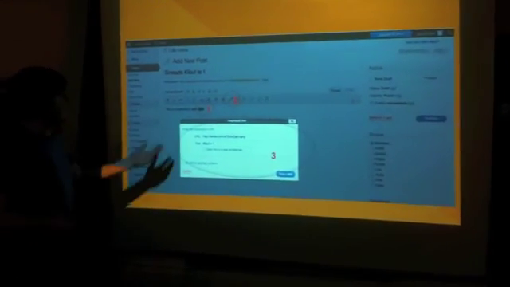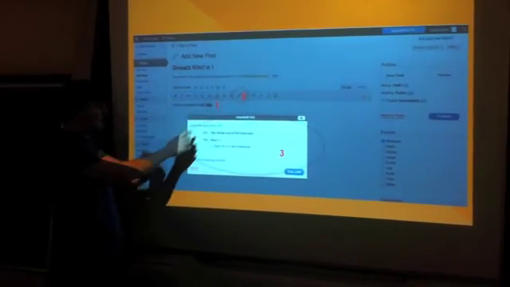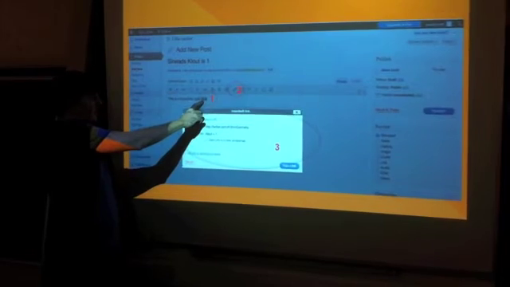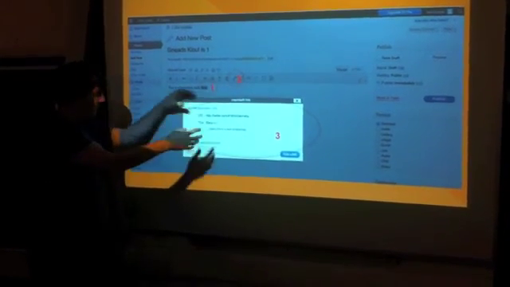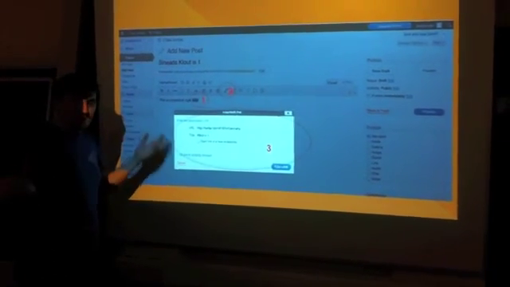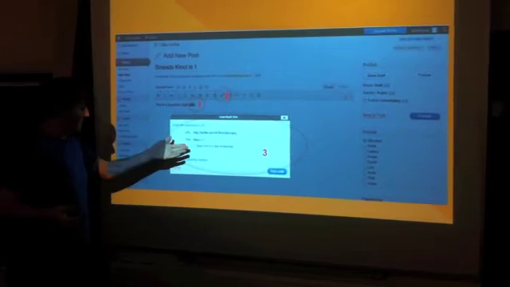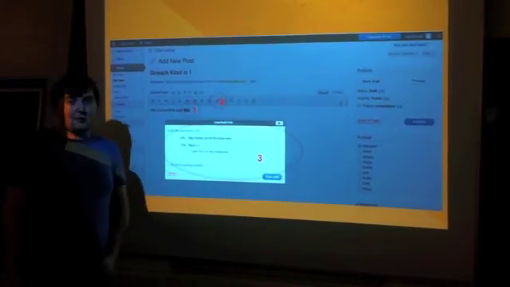Okay, here's another example, how to insert a hyperlink. You've got your main body of writing here. You're going to highlight it with your mouse. Your next step is to go to the hyperlink button, which is going to throw up this menu. You insert the URL, that's the web page address that you want it to link to. You can give it a title if you want. Then you add link, and you now have a hyperlink on your page.